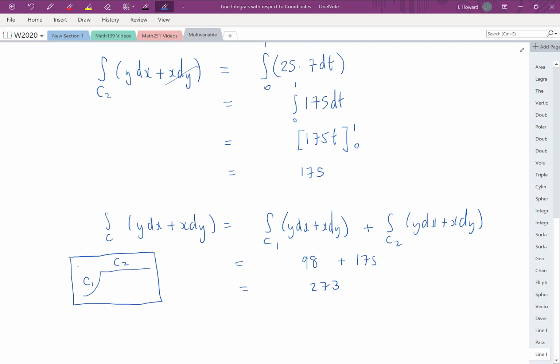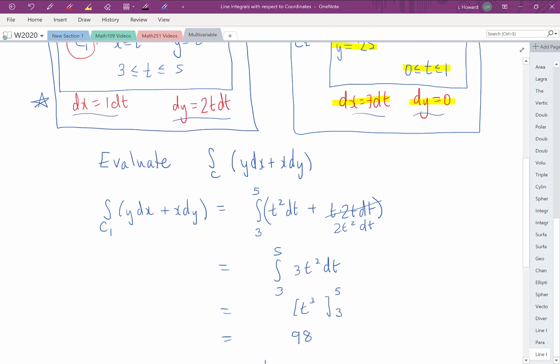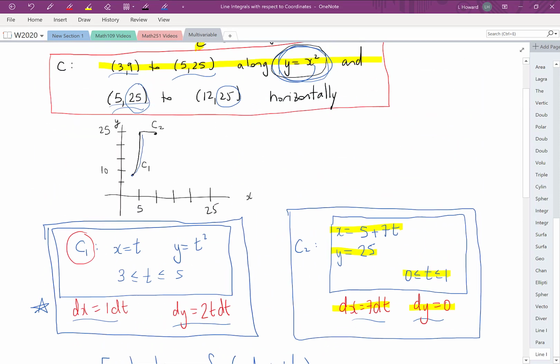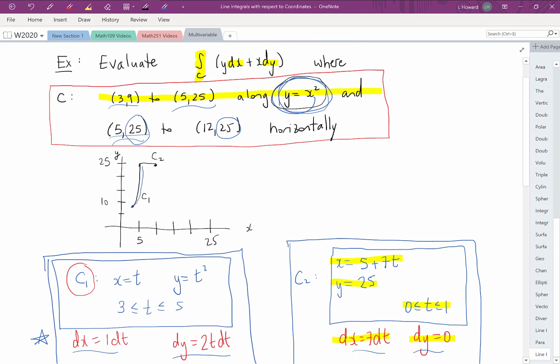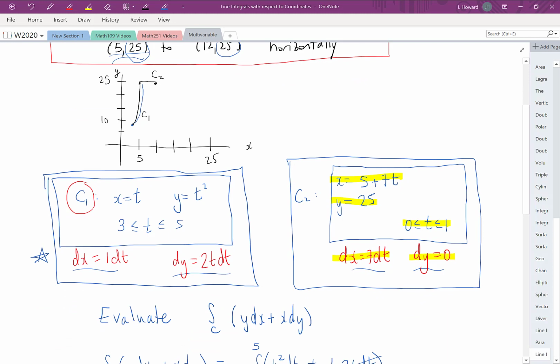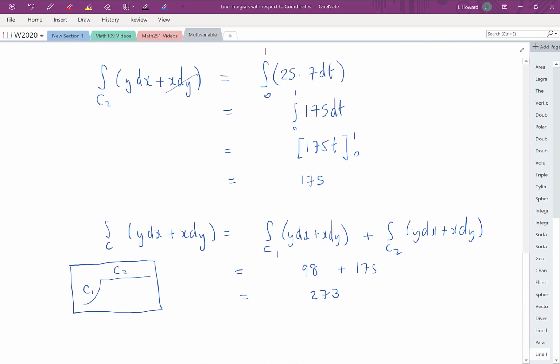So I think probably the trickiest part of this problem is the parameterization. Anytime you're faced with a line integral problem, whether it is with respect to the coordinates or whether it's with respect to arc length, there's a possibility that you may need to parameterize your curves. So we got a little bit more practice here with the idea of parameterizing a function like y equals f of x, and we also got practice with parameterizing a straight line segment. So those are two of the key tools that you'll need when dealing with line integrals.